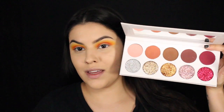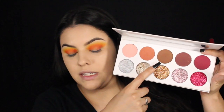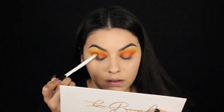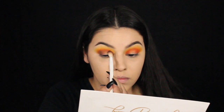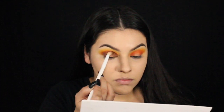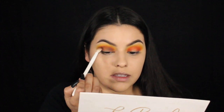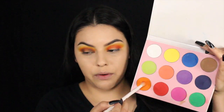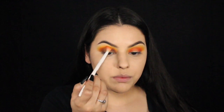What I'm going to do next is take this beautiful tint shadow palette from Joanne's Beauty, and I'm going to be taking this brown right here, and we're going to just deepen up the outer corners of the eye. I'll just kind of drag this throughout the center of the crease as well, but I think I'm going to go over this with orange again because I felt like that orange was a little bit lost on me.